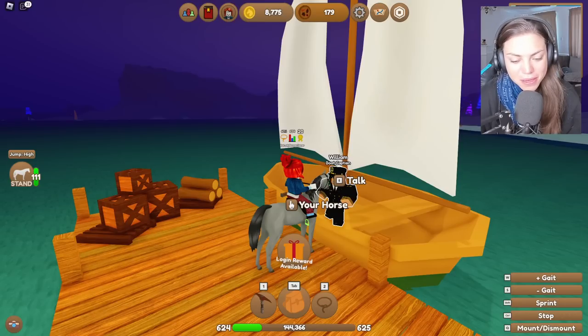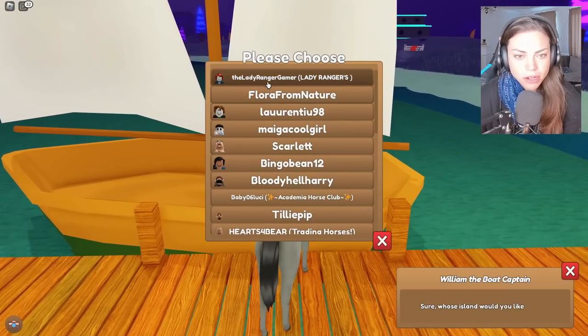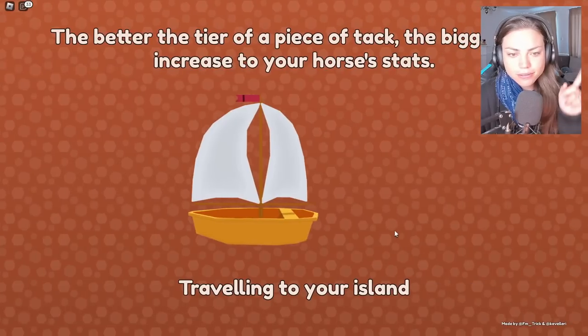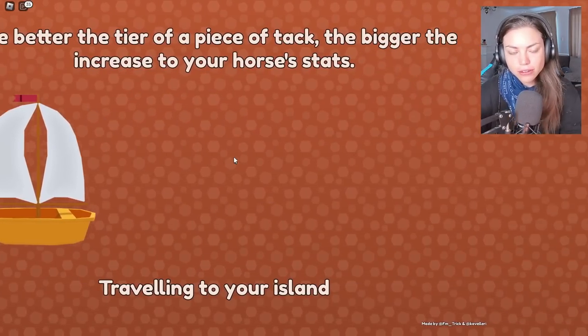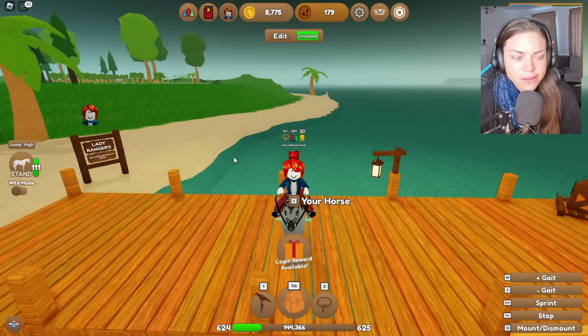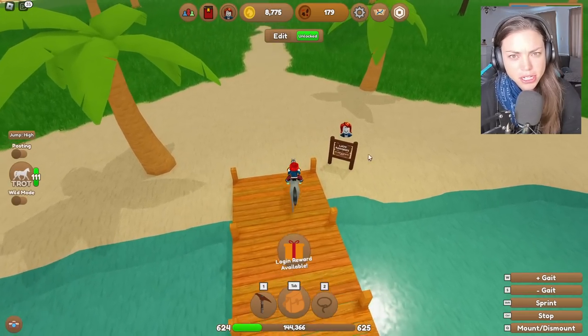Hello, horsey people, we're back with Roblox. This is Wild Horse Island. Today we're going to go to my private island, not just any private island, and we're just going to go sort all that stuff out. I don't think I have enough apple seeds. I never thought this would be a worry in my life, but apparently I need apple seeds.